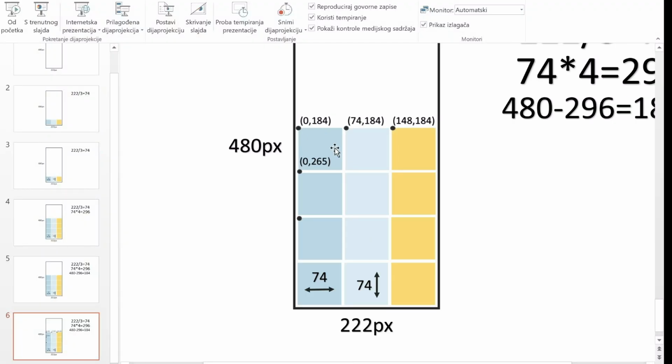So if position is, for example, in this range from here to here and from here to here, computer will know that we clicked this button. If position is X from here to here and Y from here to here, we will know that this button is clicked.